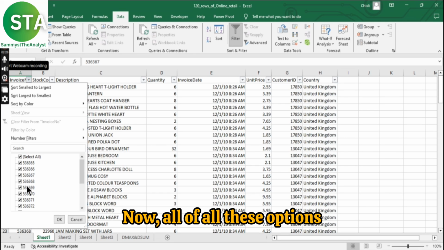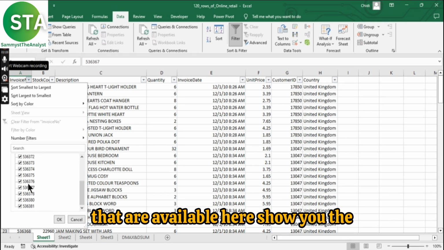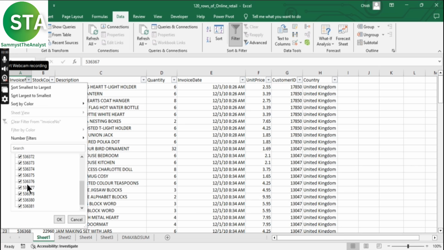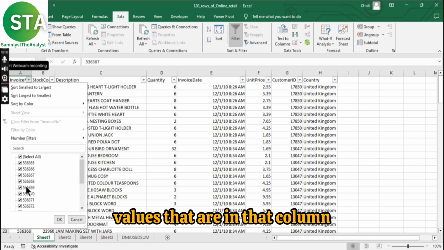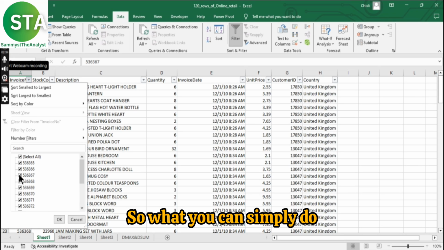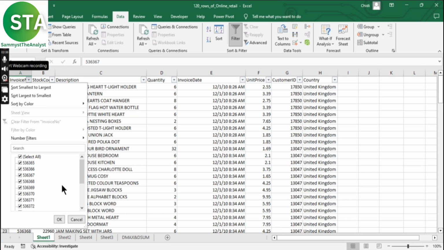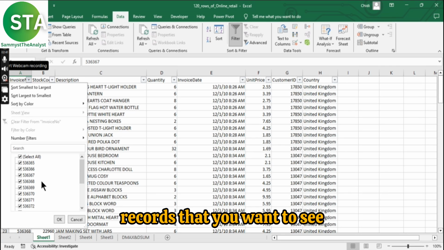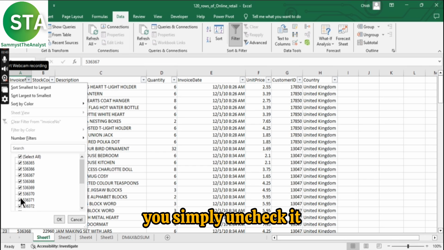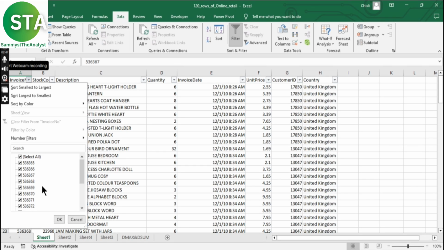Now all these options that are available here show you the unique values that are in that column. So what you can simply do, if there are records that you want to see, you simply uncheck it. You uncheck the records that you don't want to see.